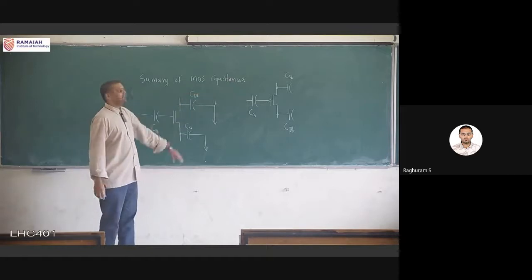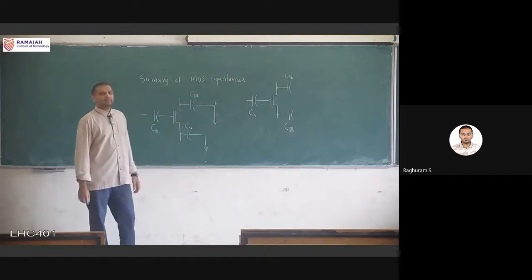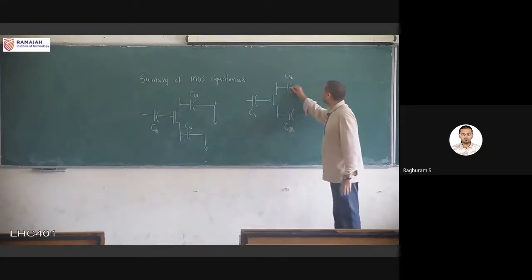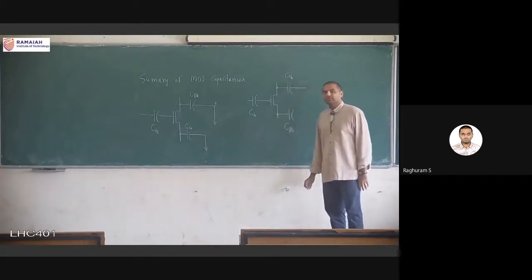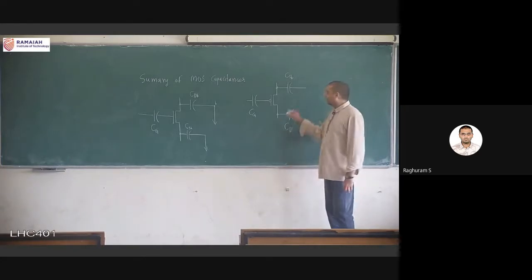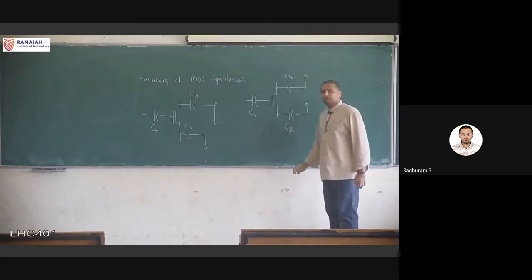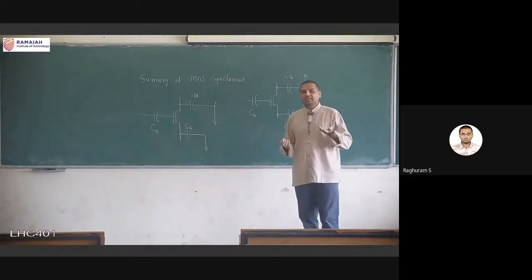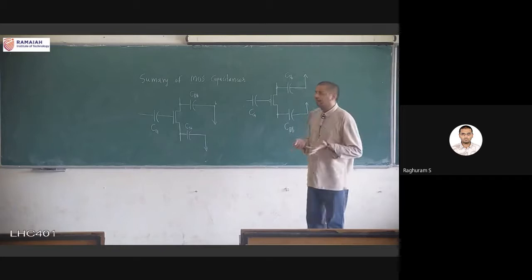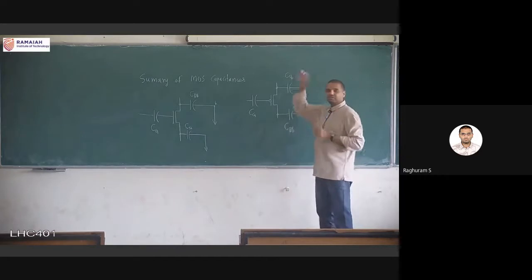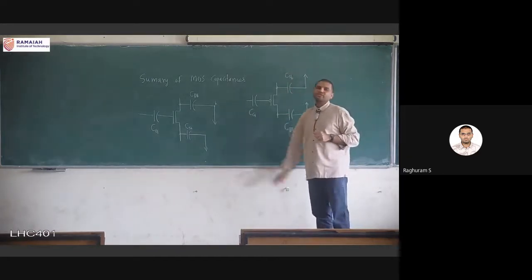This diagram is complete. I have shown the other terminal also where it is connected. In this one, if I want to complete this, how should I complete this? That is here. Where is the bulk terminal of the PMOS transistor connected? It is always connected to VDD or power supply, and that is why the diffusion capacitances or the diffusion junction PN junctions are always reverse biased, and because of that it is connected to VDD. So up means it's connected to power supply, down arrow means it's connected to ground.